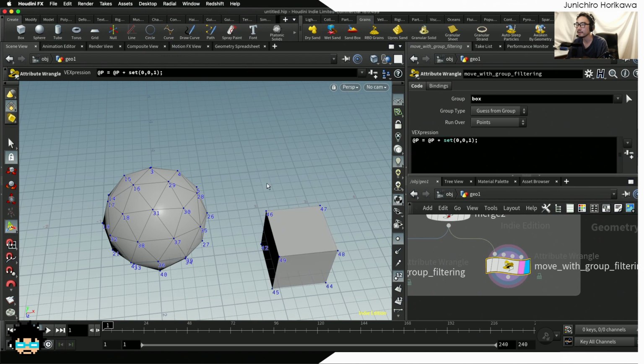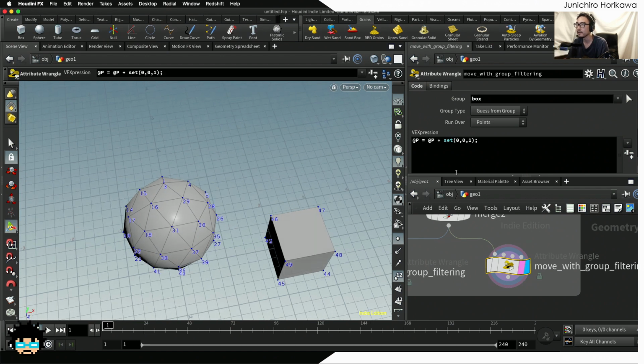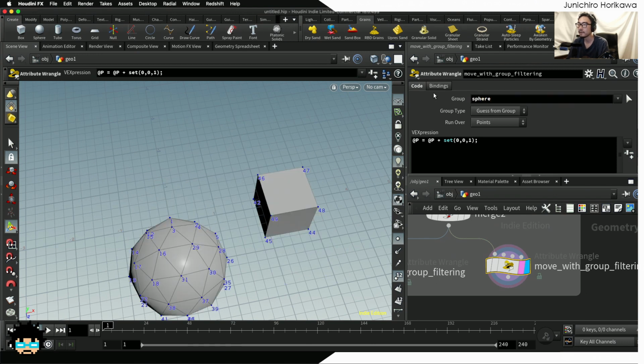As you can see, only the geometry inside the box group has been moved in the z direction. If we change this group to sphere, then this time only the one inside the sphere group has been moved. If we delete this group, then all the geometry is going to move in the z direction.